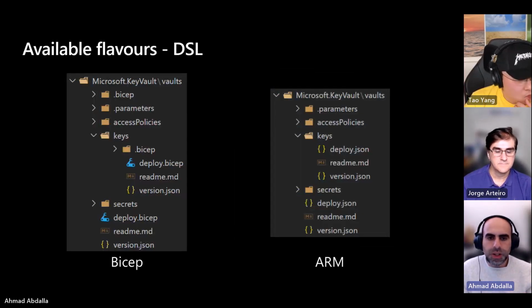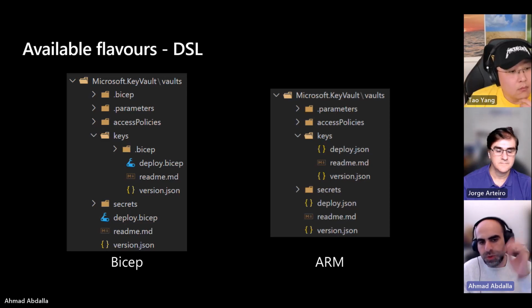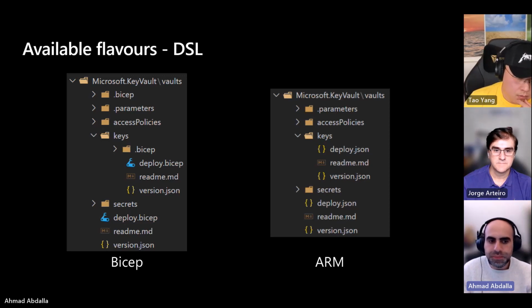And then we also have a converter inside our repository if someone would like to use the JSON version of the module. That actually goes in and converts the entire repository from Bicep to JSON, for example. Some customers would still prefer to use JSON just because of how they're currently managing infrastructure. We definitely recommend moving to Bicep, but it's there for backwards compatibility.